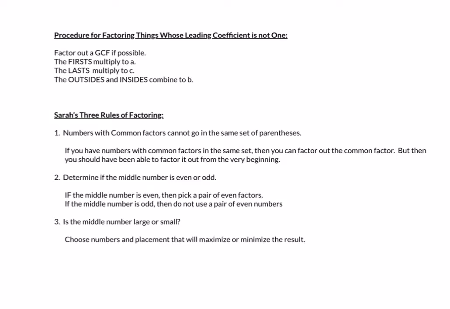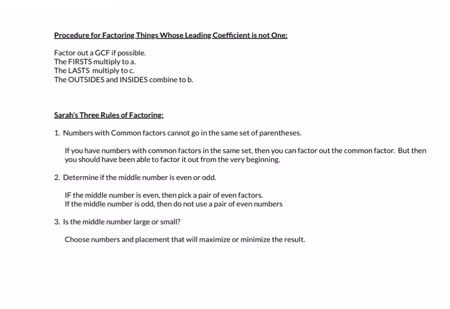And there's lots of different ways to factor. I'm going to show you the rules that I use when I factor, which I think are a little bit easier. In the next presentation, I'll show you another method that you can use that's a little bit more procedural, and what I'm going to be looking for if you opt to use this method. So after years of factoring, I came up with 3 rules to help me out.